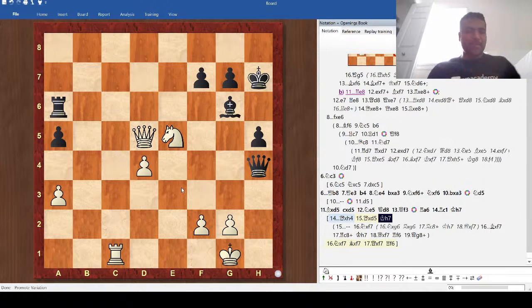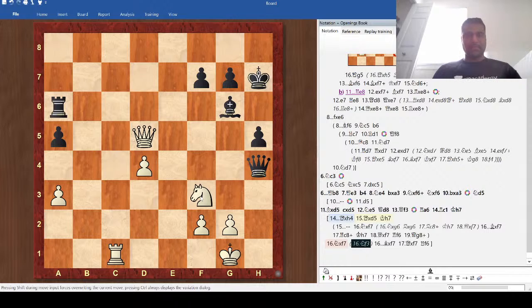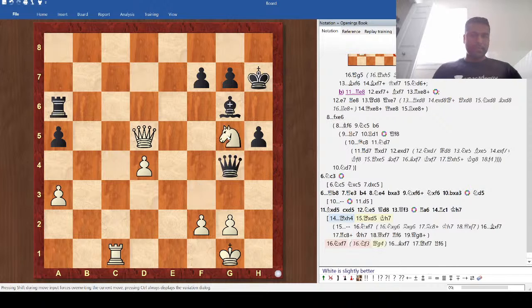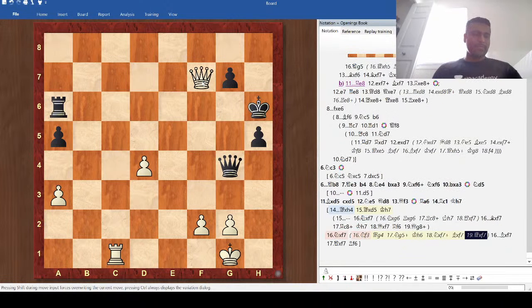Black preemptively goes king f7, and now knight f3. Yes, knight f3 makes sense. And g4 check, king h6, and now takes. Now the queen has gone from h4 and white gets a pawn here. It's a slight advantage for white.